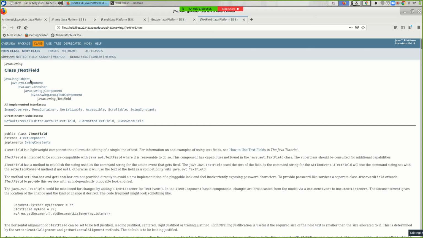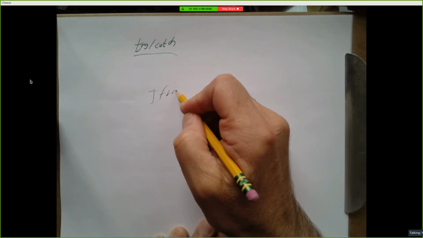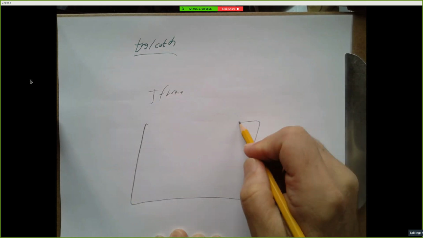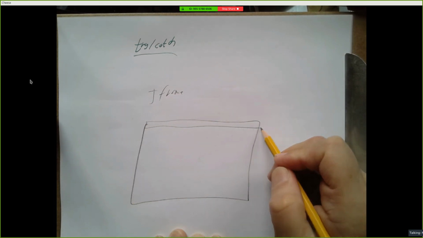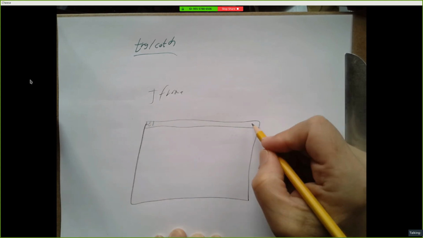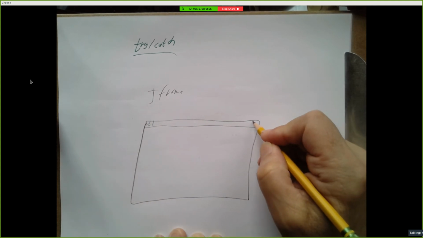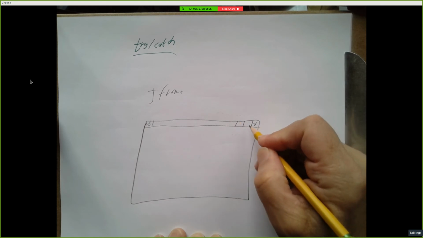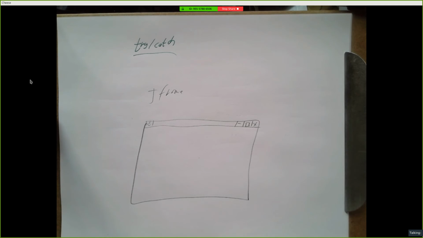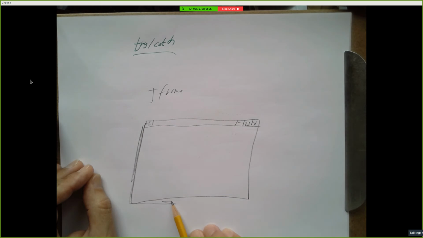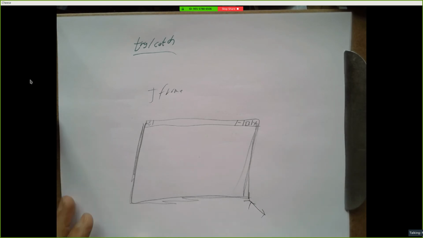And these are all visual elements, okay? The basic idea is a JFrame is this window that we can make. It has like a title bar, it has a little picture of a coffee cup or something in the corner. It's got the stuff in the upper right corner for closing and maximizing, minimizing, and rolling down and rolling up. And there's some kind of border decoration sometimes, and there's a background color, and you can grab a corner and grow and shrink, and so on and so forth. Okay, that's a JFrame.